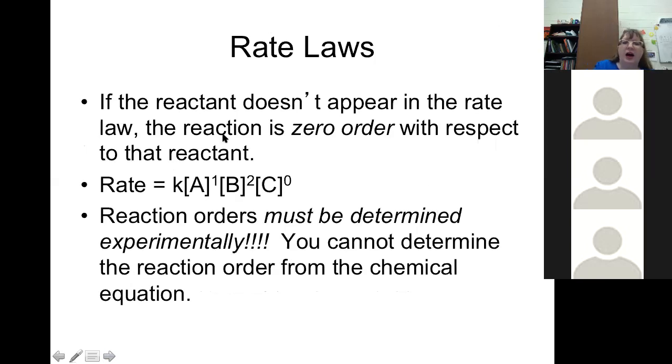Okay, here we go. If a reactant doesn't appear in the rate law, then its reaction order is 0. So this is what I was talking about with C. We could write C like this with the 0, but because that's going to be equal to 1, we just leave it off. And again, you can't look at the equation and figure out what these numbers are going to be. You have to determine it experimentally, or somebody has to determine it experimentally. So our lab in a couple of weeks on crystal violet, we're going to look at how you can determine it experimentally. Right now, we're going to use initial reaction rate data to determine what the order of the reaction is.